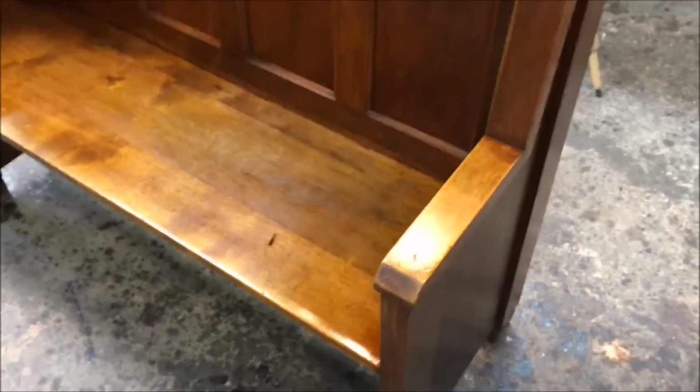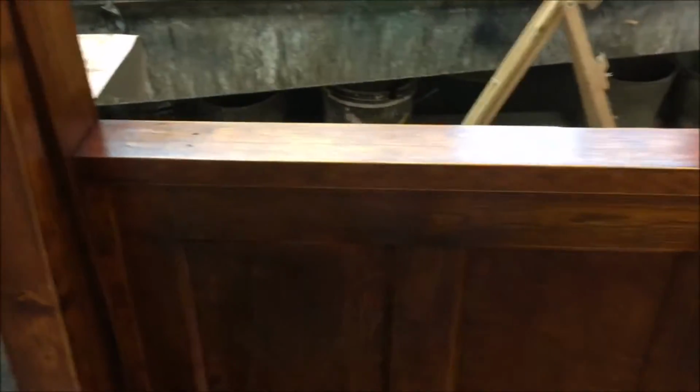Alright, I got the final coat of shellac on, let it dry for a couple days. Ended up doing 5 coats. It came out very, very smooth, so I don't have to do any kind of scuff sanding or steel wooling. I'm just going to go straight to rubbing it with steel wool and wax.